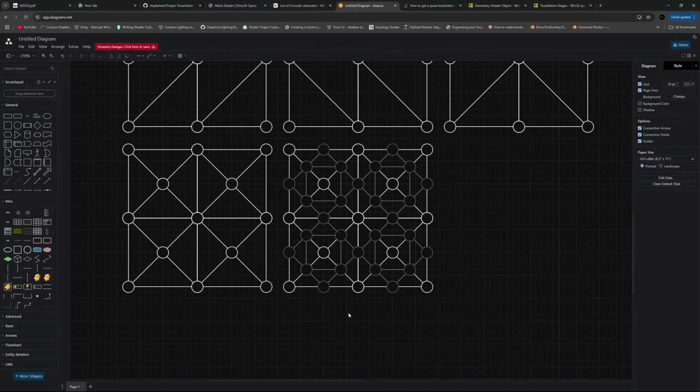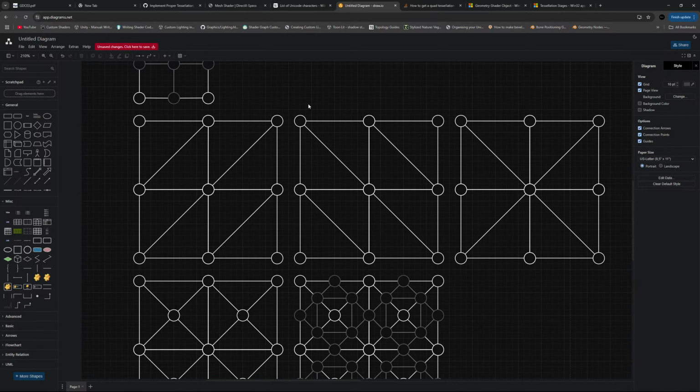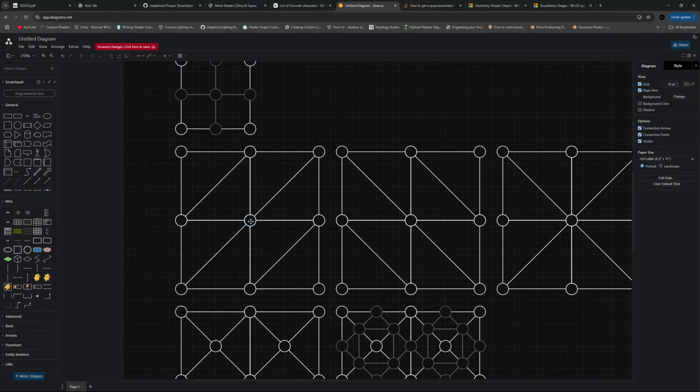But that's possibly a later problem. So previously, for instance, when we calculate the normal for this point, we have 2 approaches. One is a little bit smoother than the other, but our default approach is to take all connected vertices. So we're talking about this, this, this, this, this, this, and this.